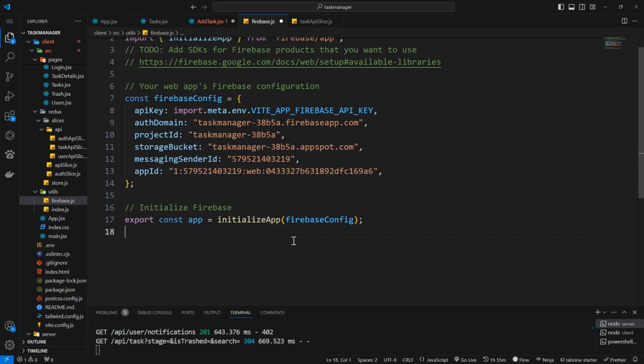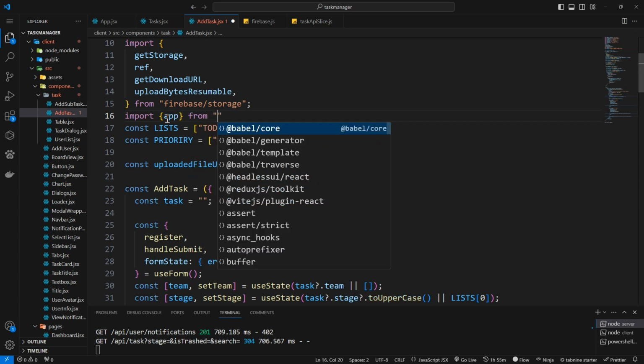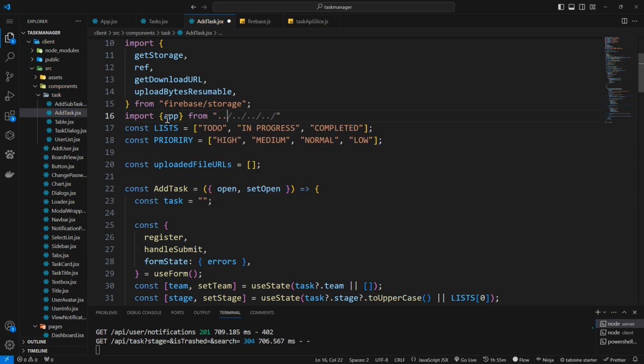Then we pass the Firebase config, so we need to import this right here. So say import app from, I think it's dot slash, dot slash, then we go back again to utils slash Firebase. Great.